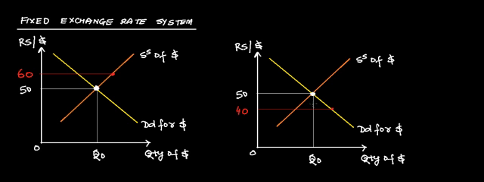So when people are demanding foreign exchange, the central bank or RBI will sell foreign exchange in order to maintain the exchange rate at 40 rupees per dollar. This may be the case when the government wants to encourage imports. This is the fixed exchange rate system.